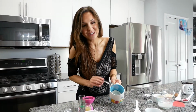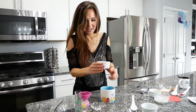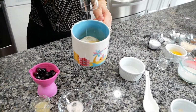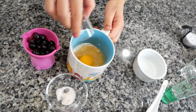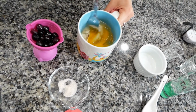All dry ingredients are already mixed. I am adding egg, melted coconut oil, fresh lemon juice. I will give it a stir.